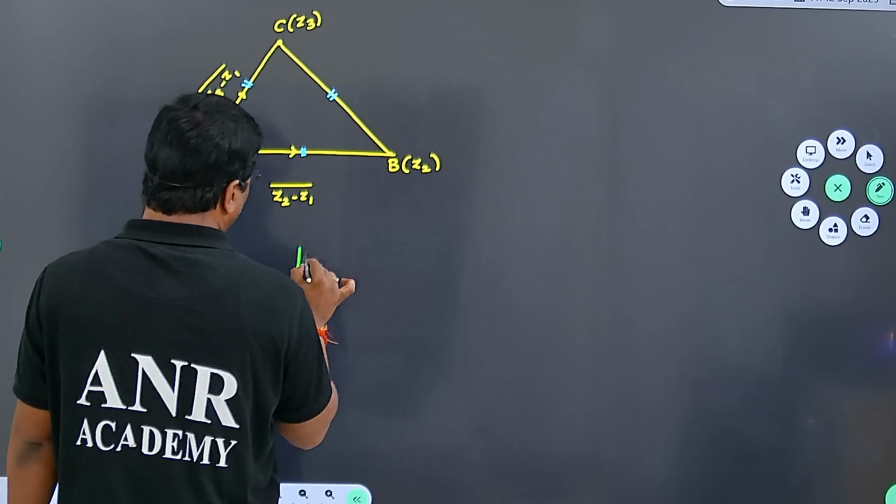Now here in the right part, the length of Z3 minus Z1 and the length of Z2 minus Z1 are both the same, and hence these two terms get cancelled. On the left side you can write Z3 minus Z1 divided by Z2 minus Z1, which is equal to, on the right hand side, e power i theta. E power i theta is the Euler form of a complex number, that can be written as cos theta plus i sin theta, cos 60 degrees value 1 by 2, next plus i sin 60 degrees value root 3 divided by 2. Now simplify this.